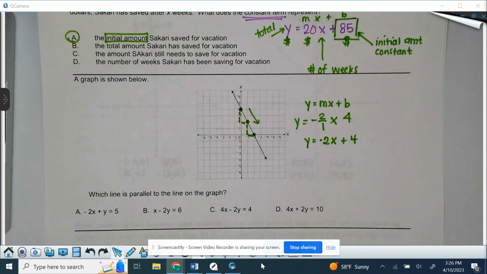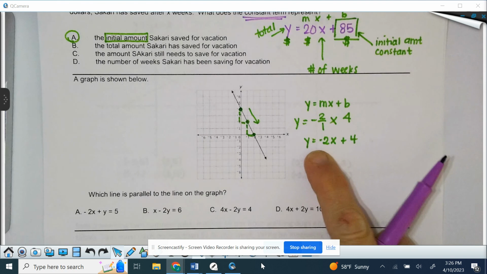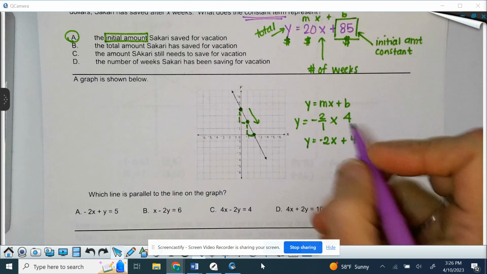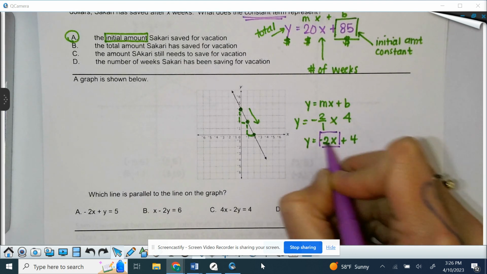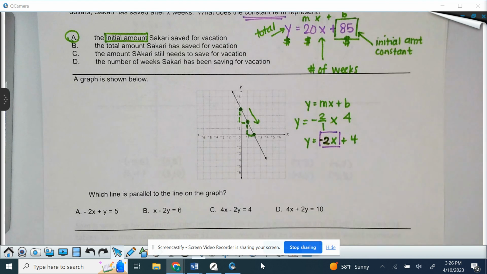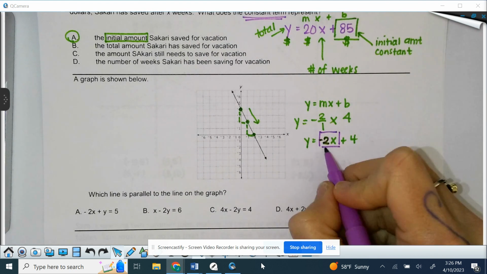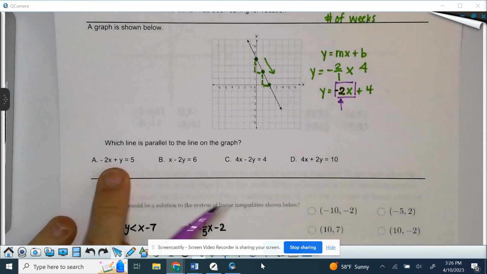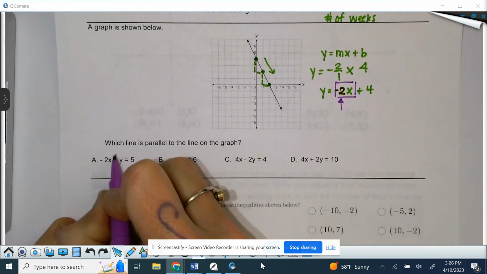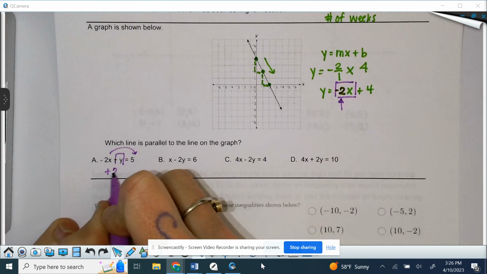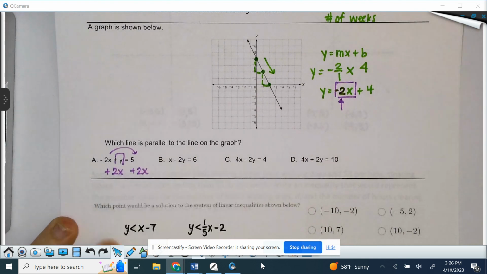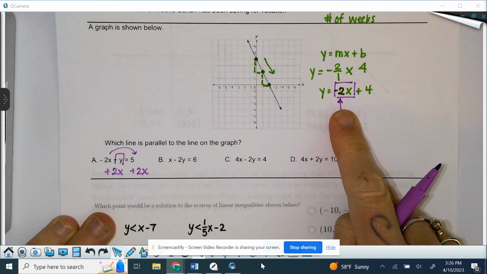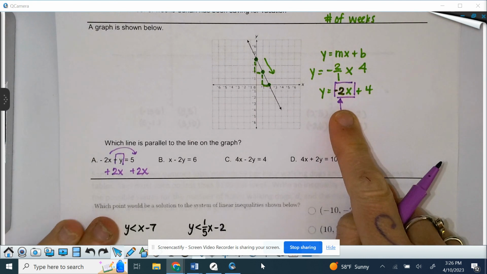So we are looking for the equation down here with the same slope. So the only number that actually matters for it to be parallel is that negative 2. The same slope is negative 2, and I boxed in x, which is probably misleading because remember, x is input, not the slope. But mx, we want a negative 2x. So if we start looking at these, I know I want y by itself. If I move that negative 2x, I'm going to add 2x. That's not the same as negative, so we're done. I would stop even playing with it at that point.